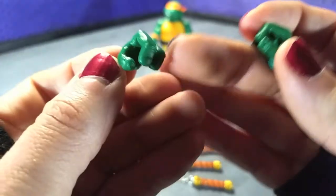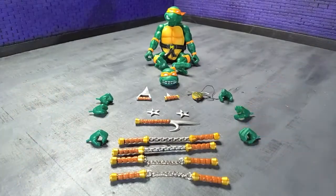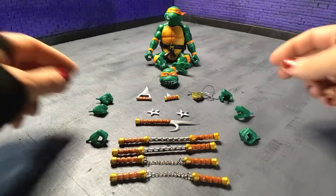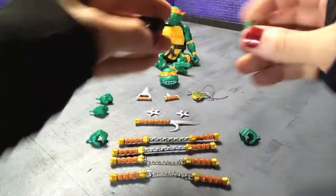Maybe not as much space. Not sure. I know I questioned that on the Leo review too, and I know for Raphael, you're supposed to be able to hold the size in between the fingers. That's kind of part of the reason for that. Then you get two splayed out hands.